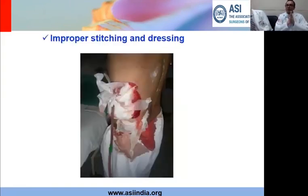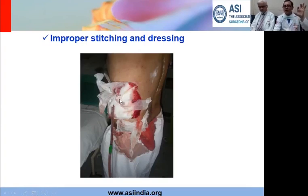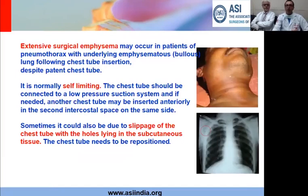Now as I was saying, it's important to put a proper purse string suture. See what happens if the purse string suture is not done properly. This is an image from one of my own patients, chest tube put by one of my team members. The purse string suture was loose, so there was some blood seeping around the chest tube. They informed the sister, who put more dressing, but the dressing is not the answer. Dressing will not control it. It will only conceal it. The answer is to remove all this dressing, clean it, and then put a proper purse string. So unless you have a proper snugly fitting purse string, peritubal leakage can always be a problem.